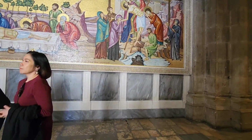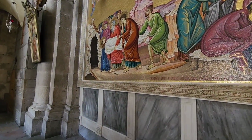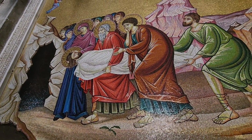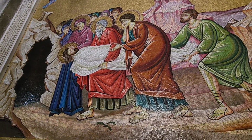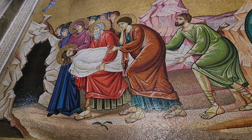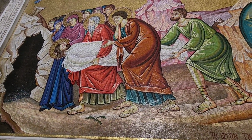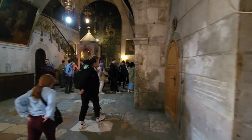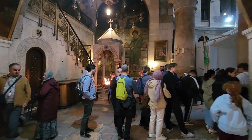We are going to the tomb itself, but I want you to see that the tomb was a cave. And if people will let me, I will enter one of the caves there to show you that it used to be a cemetery area at the time of Jesus. They buried Jesus like they bury every Jew here in Israel, without a casket, without a coffin. The tomb of today is totally different than the tomb of ancient time.